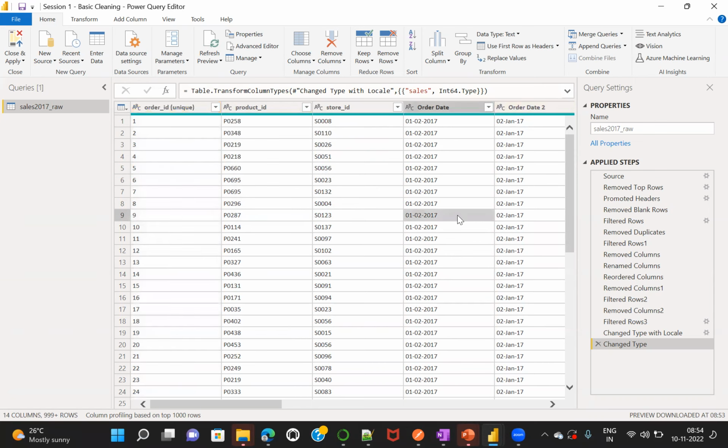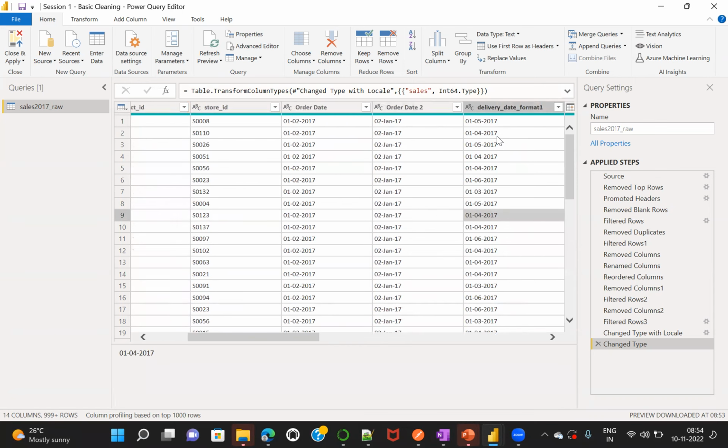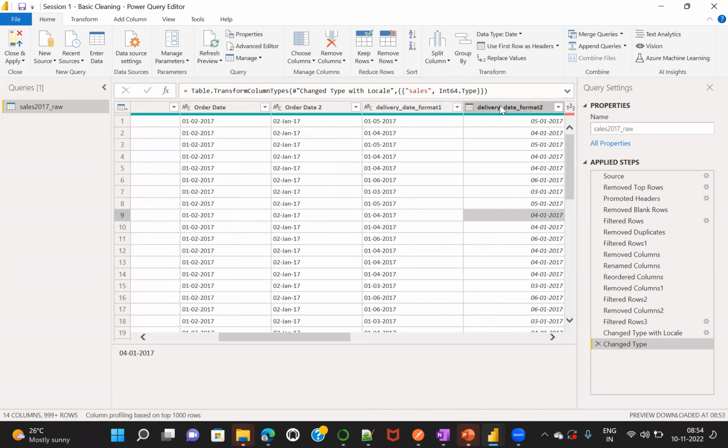Now, what we have seen is that this delivery date was working fine. So let's see this date. This change type we just removed. Maybe we had issues with this date.